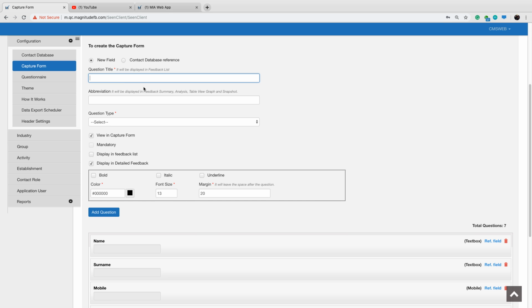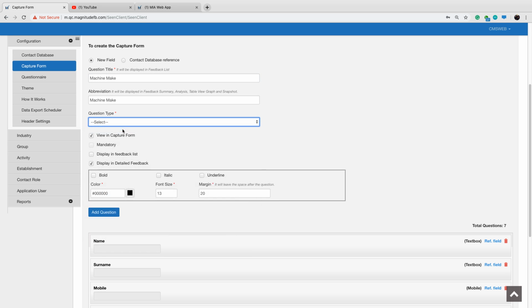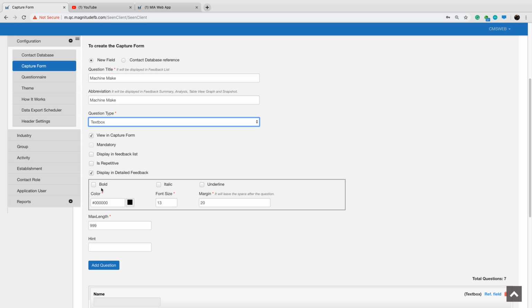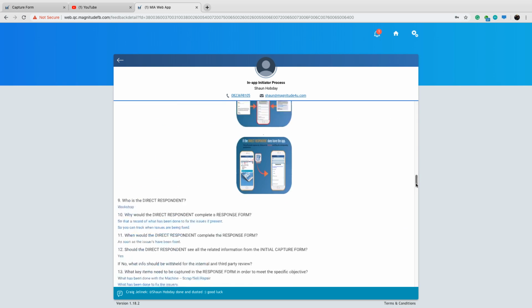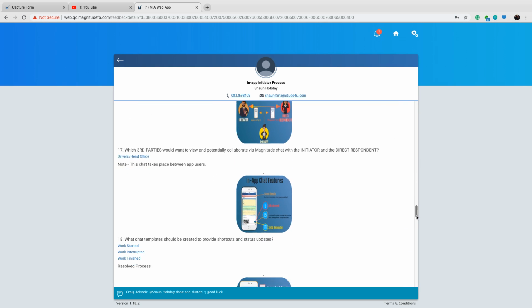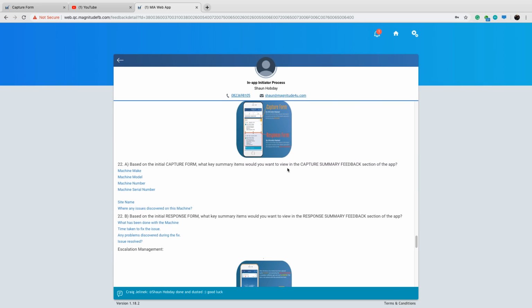Okay, perfect. Now let's actually start putting in some questions that the inspector can fill out. First one, machine make. And in this case, just a normal text box is fine. We don't need a multi-text line. That's too much. So just a text box is okay. Pop that in. And also, one thing that we did note is if we scroll down here, you'll see that it asked which questions we would like to see in our summary feedback.